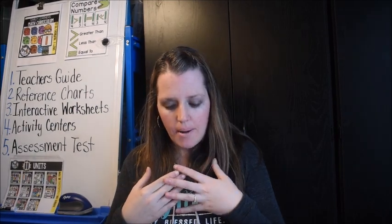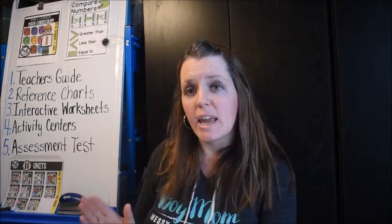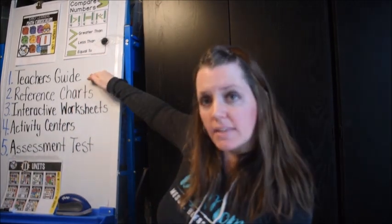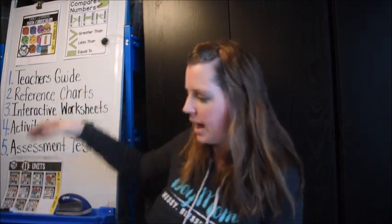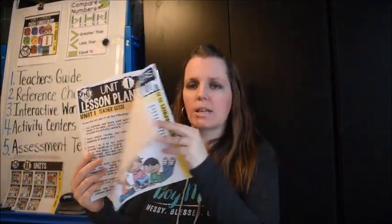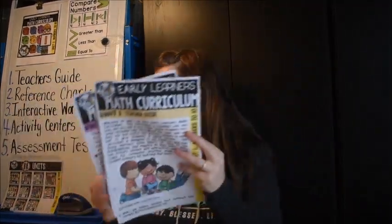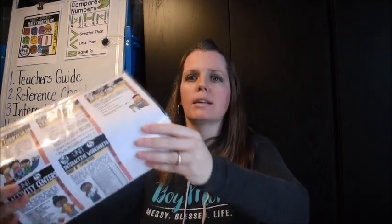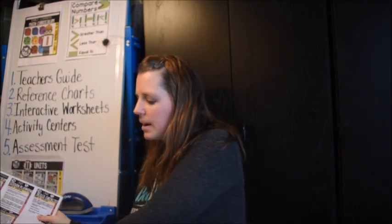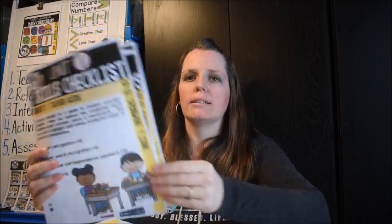Okay, so now I'm going to talk a little bit about the units. In each unit there are 5 components. The first component is that every single unit has a teacher's guide. The teacher's guide kind of looks like this. This is the teacher's guide for unit 1, and the pages look like this. You can print them out like this if you want and put them in a binder, or you could even, on your printer settings, make it so they all fit on one little sheet since it is a teacher's guide like that.